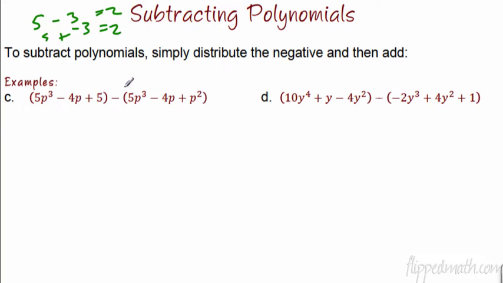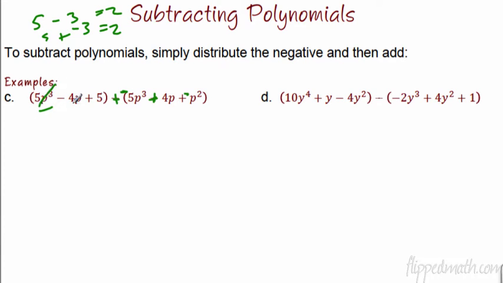We're going to use that rule to help us stay organized, because honestly, a lot of students lose the negatives when they're trying to do this in their head, and they just don't know their integer facts well enough. So what we're going to do is change the minus to a plus, and we change only the second polynomial, only what you're subtracting. Change everything to the opposite. So the minuses become pluses, the pluses become minuses, and then we combine terms just like we did for adding polynomials. So I'm going to start with the term with the highest degree, 5p to the third. That's going to be our first term I'm going to look at.